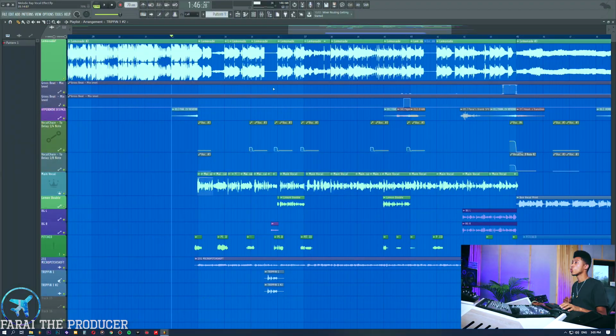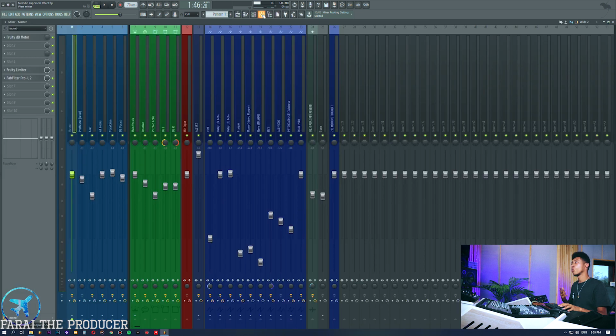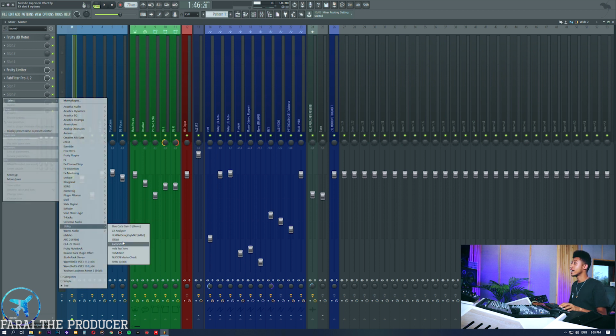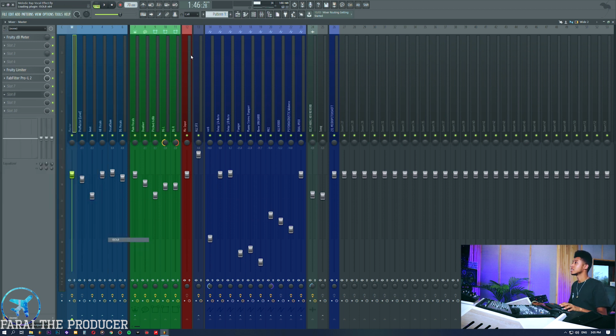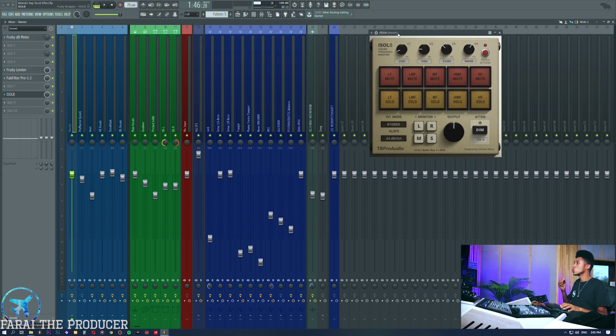Alrighty, now we're in the computer. I'm going to be showing you how to actually set up my favorite mono mixing trick. So once my mix is pretty much done, what I like to do is just set up this plugin right here, which is the ISOL8. You can go and download this for free, as I said, link in the description. But what I want to do is actually set up two instances of this. The first one will be used strictly for summing to mono my mix, right? So basically when I do this, my mix is now mono, right?